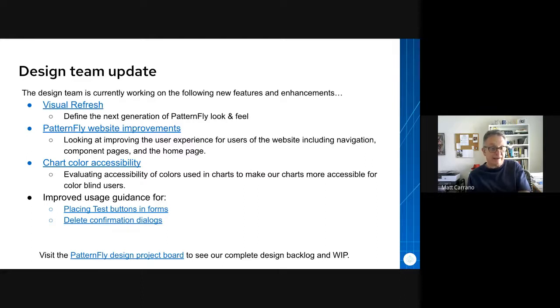We don't have an exact date for when those changes will be made, but hopefully it will happen between now and the end of the year, along with introducing a visual browsing view, which will allow you to visually browse for components.